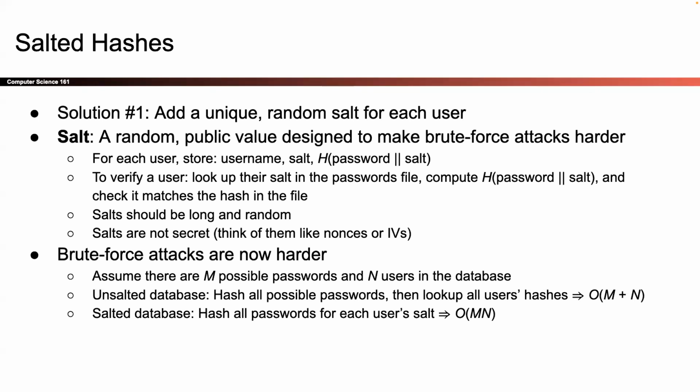So now, instead of hashing the entire dictionary once for every single user, I have to hash the dictionary once for the first user, rehash it again for the second user, rehash it again for the third user. So my brute force attacks just got harder by like a multiplicative factor. Instead of hashing once for all the users, I have to hash once for every single different user.